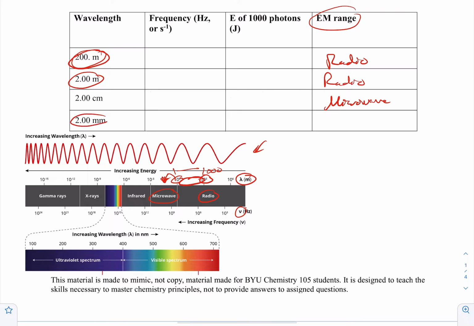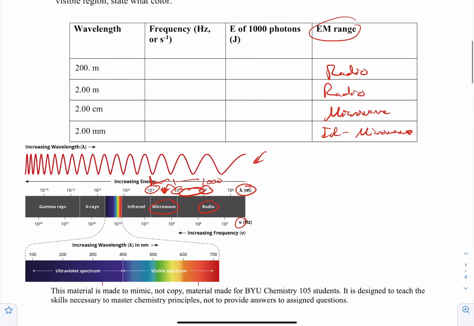All right, lastly, 2 millimeters. So here's the millimeter region. This would technically be 1 millimeter, right? So this also falls in the microwave region, but if we're at 1 millimeter, which happens to be in your homework, I would just say probably IR, or somewhere between IR and microwave. It's a little ambiguous. Okay.